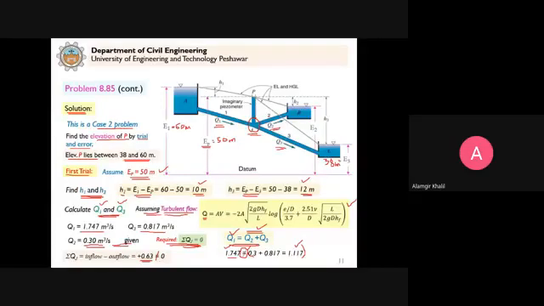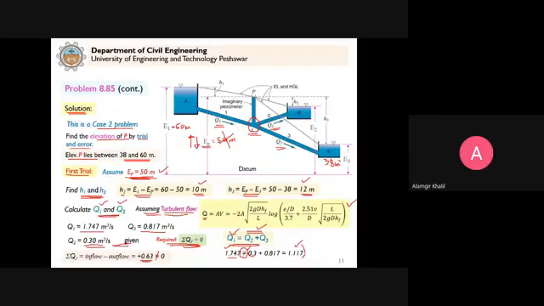So now we go for the second trial. Clear? It means that the value of EP that we assume here, 50 meter, is not correct. So now we have to increase or decrease the value of EP. Should we take this EP value up, or should we take this value of EP down? Because this 50 is not correct.